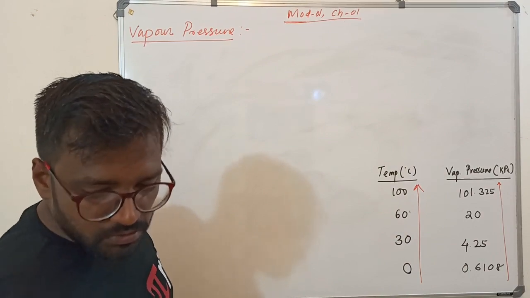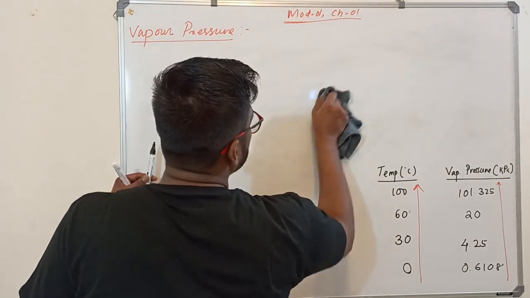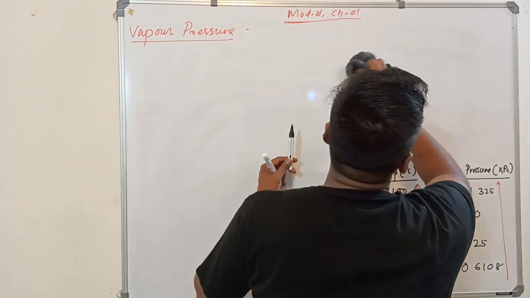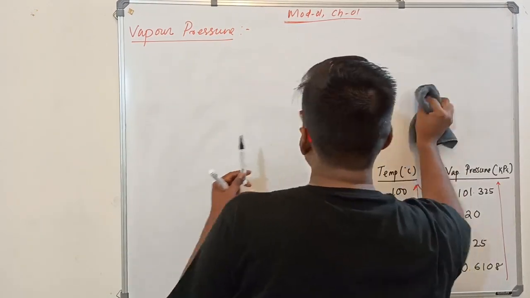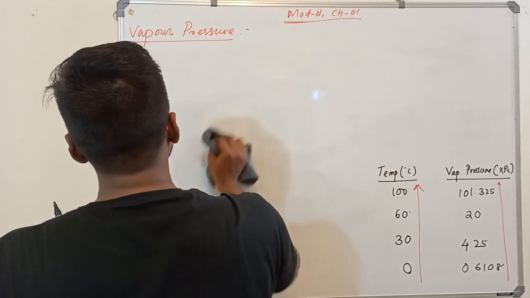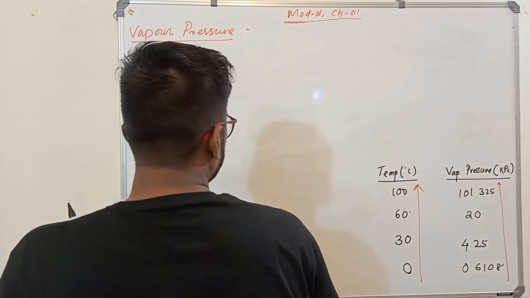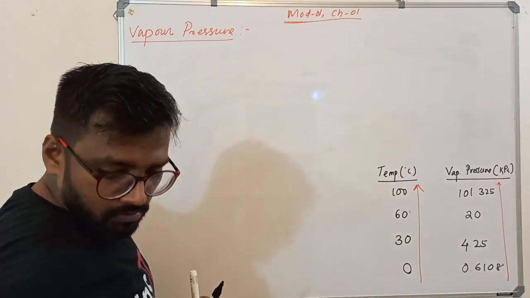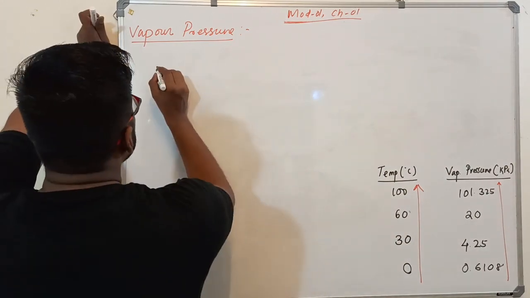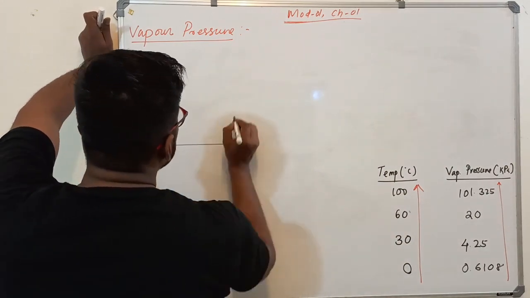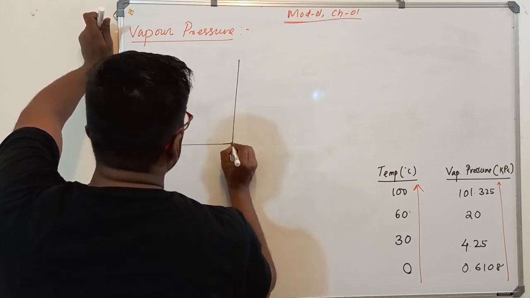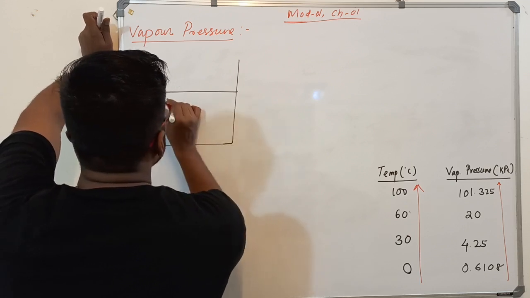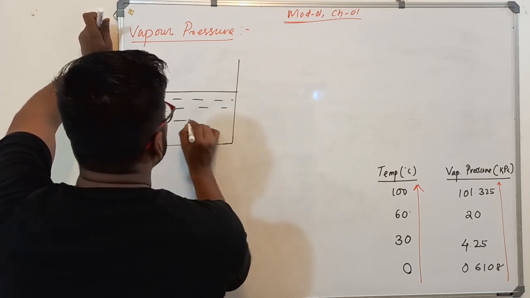Now you guys, you know mercury. Yes or no? Mercury has very low vapor pressure. By default, the property of mercury is such that it has low vapor pressure. Now let us understand what this low vapor pressure means. If you remember, while teaching you the first point of vapor pressure, I explained the vapor pressure concept. I took a container like this, and I took water there.